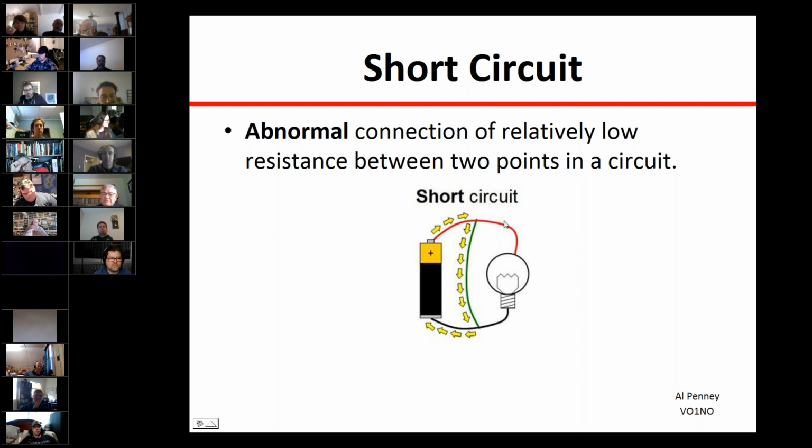No, but how much? How much resistance do you need for it to be classified as a load and not a short circuit? Well, that's going to depend on the circuit itself, the application. If you're talking about a huge electric motor, it's going to be a lot of load. But if you're talking about a single light bulb like here, it's going to be a very high resistance, so you're not going to have a lot of current flowing through anyway. There's no exact cutoff. A short circuit is generally a low resistance path where it's not supposed to be.